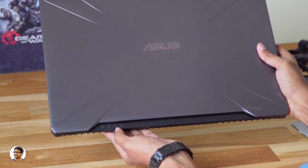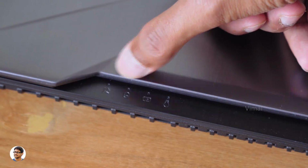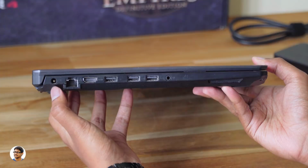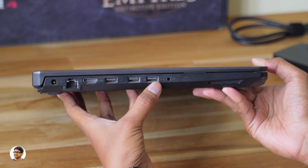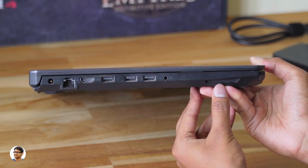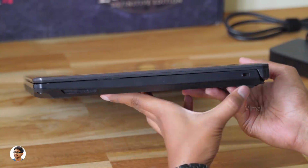Let me give you a closer look at them. You've got a total of 4 indicators here. This is the power indicator, charging indicator, HDD and the airplane mode. On the left side, you've got a bunch of connectivity ports. There's a DC in port, Ethernet port, HDMI port, one USB 2.0 port, 2 USB 3.1 ports, and a 3.5mm audio jack. On the extreme right, you've got a sideward facing speaker. This laptop has stereo speakers and the second speaker is placed on the other side. There's nothing else over here except a Kensington lock.